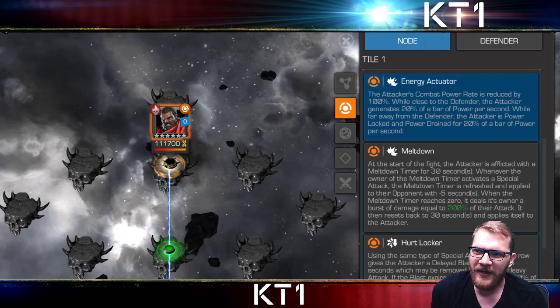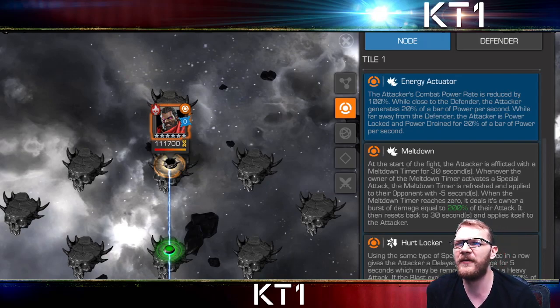However, for that we have Hurt Locker, which limits you from throwing the same special attack twice in a row. Unless you are able to land a heavy attack within 5 seconds, you can take huge burst damage. So that is something to keep in mind.